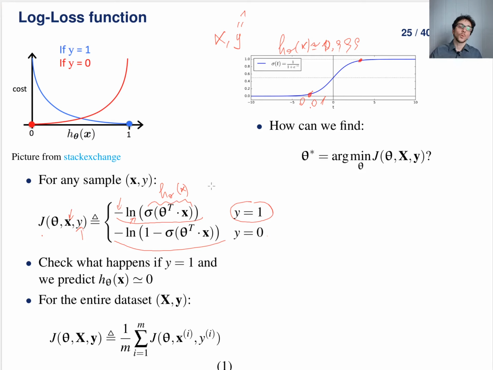Okay, so when we train a model with this expression of the loss function, we are forcing our approximation function to be close to 1 for all the samples whose true class is 1. And reasoning the same way, we can understand that we are also forcing the approximation function of the negative classes to be close to 0 as well.